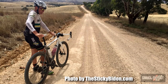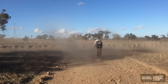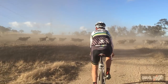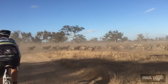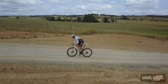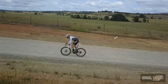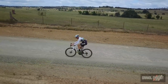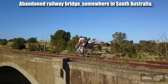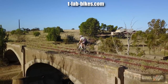With all of this said, the T-Lab X3 is a very unique and special bike. I purposely requested this review bike be painted in white and fitted with a white saddle and bar tape, a look I absolutely love, which only adds to the classy nature of the X3. The T-Lab X3 isn't a budget bike and thus isn't for everyone, but in my opinion the X3 is priced well for what it is. It's a beautiful and unique handmade-in-Canada gravel slash adventure bike that will deliver performance and a massive smile on your face. I love this bike and I really do not want to return it. Be sure to check T-Lab's website for pricing, sizing, paint colours and other build options.